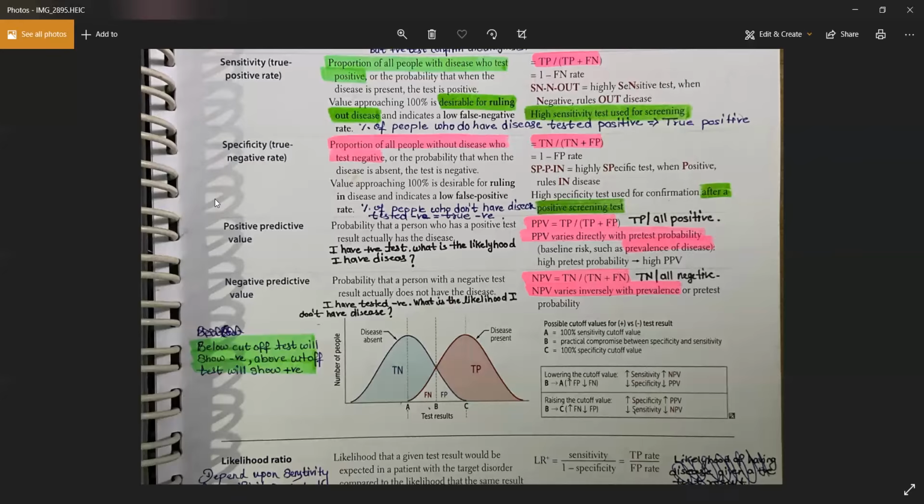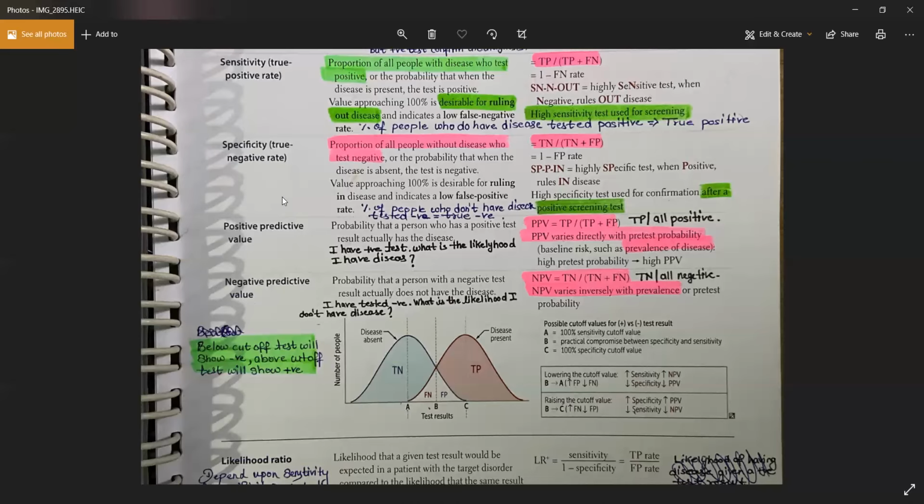See, two scenarios can exist with the positive predictive value. I've run the test, I've got the positive. Now, if I ask what are the chances that I'm actually positive, then it is the positive predictive value. But now when I get positive and I want to know the chances that I'm actually negative, not positive, can I say these chances are equal to the chances when I'm actually not positive? The chance of being negative is actually not being positive, right?